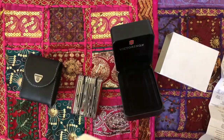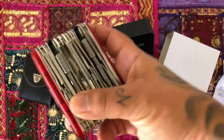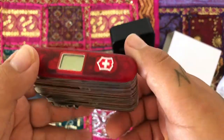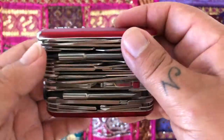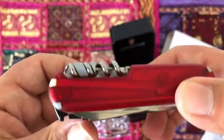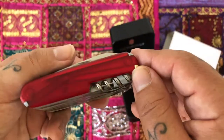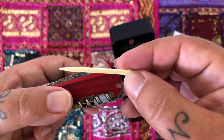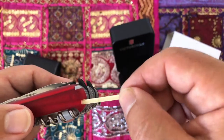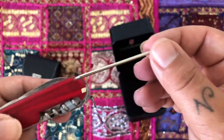Let's put this aside, boys, and let's come to the bad boy itself. We're gonna go through each and every tool there is. This Victorinox SwissChamp XAVT. First of all, we are going to start from here, my boys. So here we have a toothpick, as you can see, a nice small toothpick, a handy toothpick. This is the ballpoint that goes inside here.